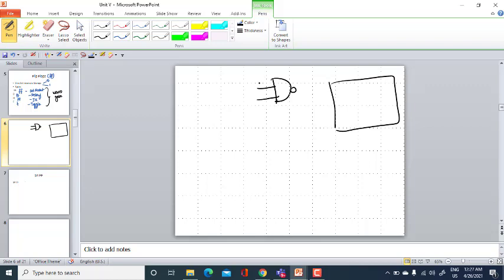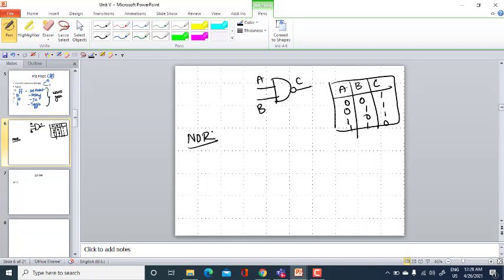So truth table, if I have A, B for the NAND gate, let me have C as the output. So A, B, C. 0, 0, 0, 1, 1, 0, 1, 1. When any one of the input is 0, the output will be 1. So except for the 1, 1 combination, for all the combinations of inputs, the NAND gate will have a 1. So all the flip-flops that we are considering here, I will be implementing using NAND gates. The same type of flip-flops can be realized by using the universal NOR gate too.